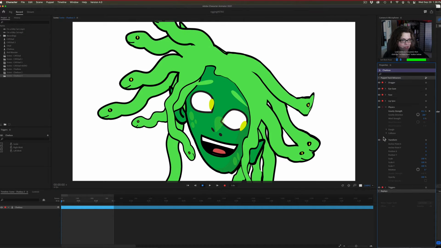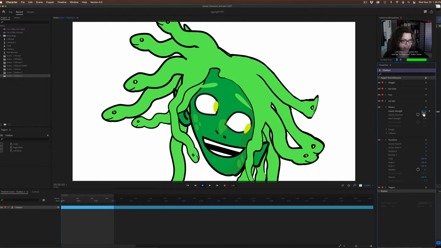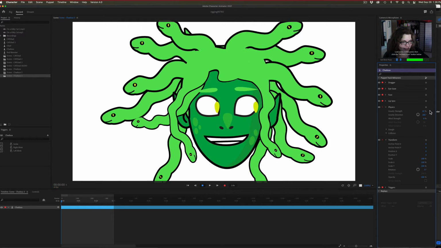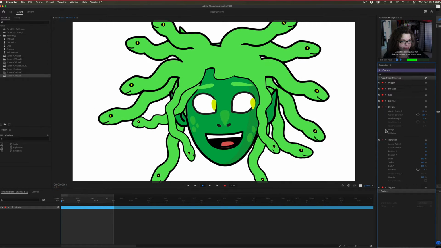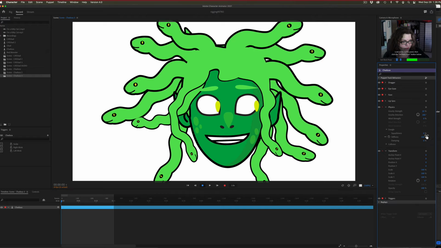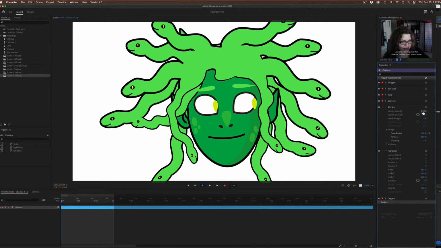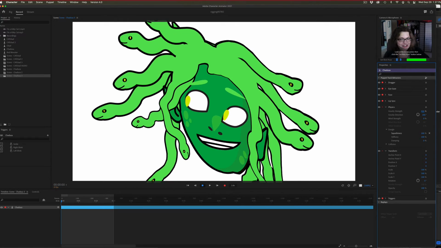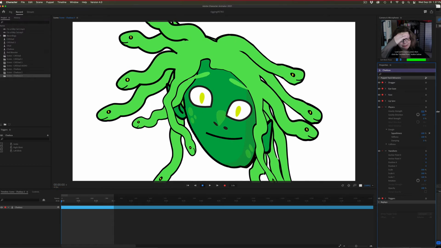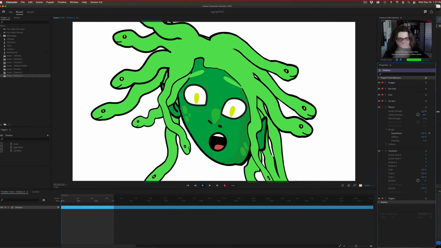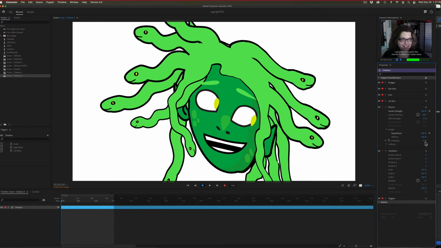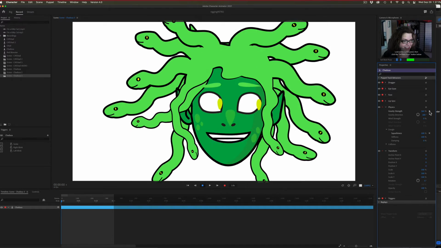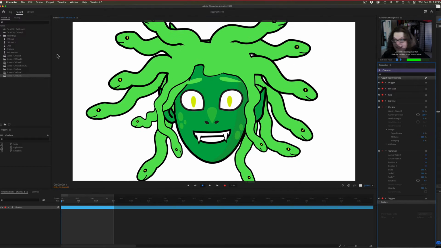Okay, so I can go into physics and change the strength of that. Obviously that has a lot to do with it. Or if I go to the dangle itself, I can change how squishy it is and how much less structure it has, which depending on the puppet, that could be totally what we're looking for. Not a right or wrong here, just options. I'm going to X that to go back to what it was.